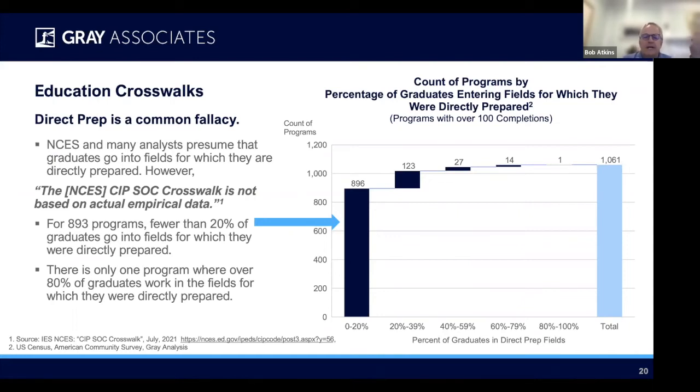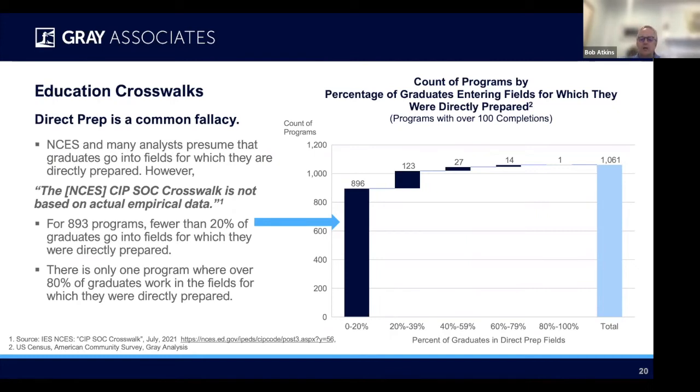But we have to go from academic programs, what are called CIPs, Classification of Instructional Programs, which is the way the federal government counts enrollment in a program, to SOCs, Standard Occupation Codes. And if you need a mnemonic for that, it's CIP-SOC, CIP-SOC. It sounds like somebody walking in the mud. But there is no linear relationship between CIPs and SOCs, though there are those who presume or believe that there should be. One of those who believes that there should be a linear relationship is the National Center for Education Statistics, the federal government. Many people use that crosswalk.